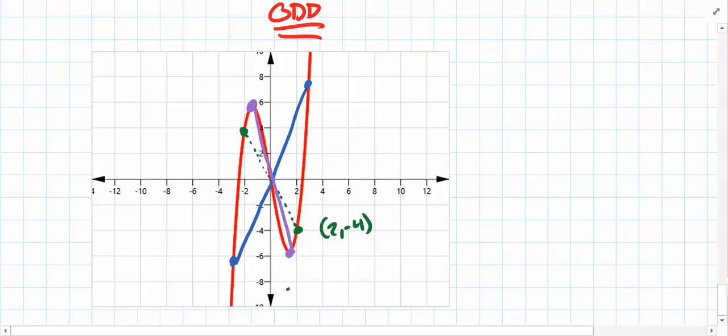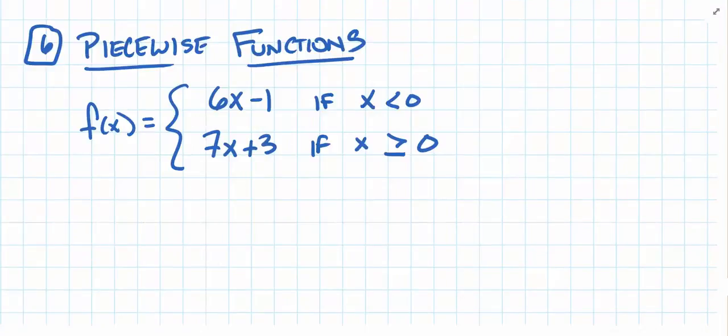Okay, the final idea from this section is what's called a piecewise defined function. And all that really is, is a function that's defined in different pieces. So here's one for example. Do you put the curly bracket on the other side as well? Actually, not for these ones. You don't put it on there. It's customary not to. I don't really know why.